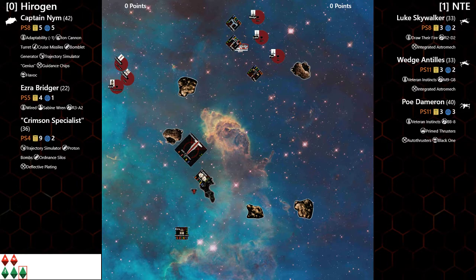Alright, so let's see what Crimson Specialist is going to do. I imagine we'd see a 5 forward bomb and then a short turn, although that would get in Nim's way. Maybe just banks. Or maybe he just shoots forward and hopes to gum up the works with the bomb next turn. He just hopes to force some bumps here.